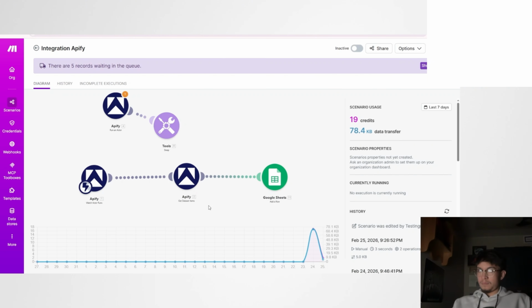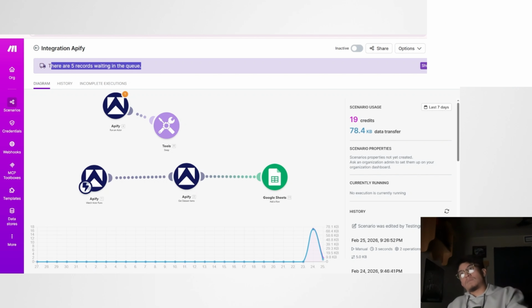Now, let me point something out very quickly. When you're building an AI system that starts with a webhook and pieces of information get sent to your AI system, but the webhook wasn't really ready or listening, either because the automation wasn't on or because you didn't run it manually, basically the webhook was turned off. You have to always make sure that the webhook is turned on when information gets sent to it. Otherwise, you are going to see something like this.